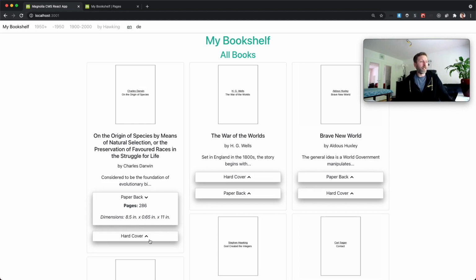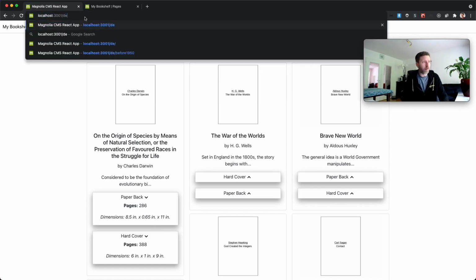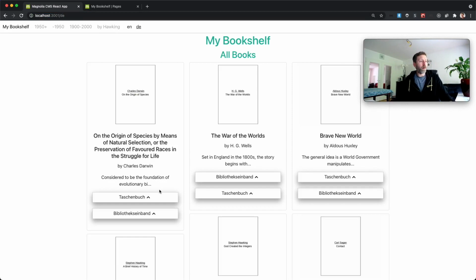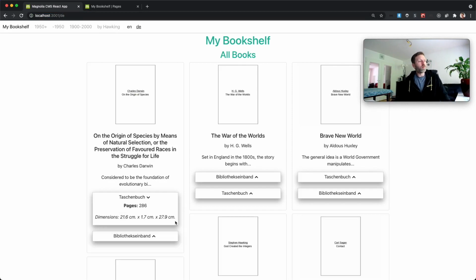And here it is in inches. There it is as a hardcover, 388 pages. And it's in inches because it's English and it assumes that it's American English. But let's say this was a German customer. Now we can open that up, and now we have the German words for just that, of course. I did a little magic on the back end for that. But now we get centimeters. So anyways, that's just a cool little thing I added on top of this.